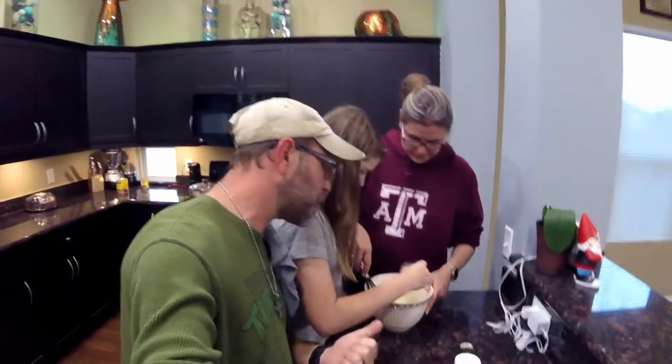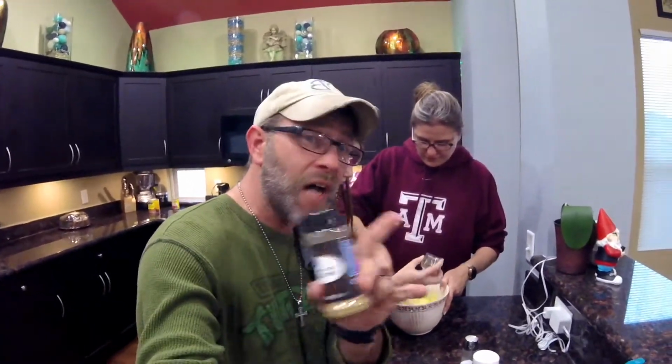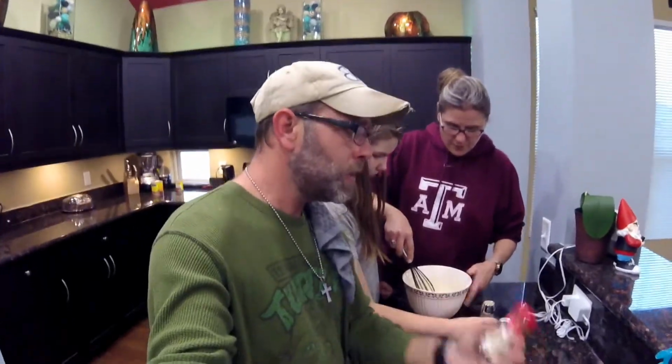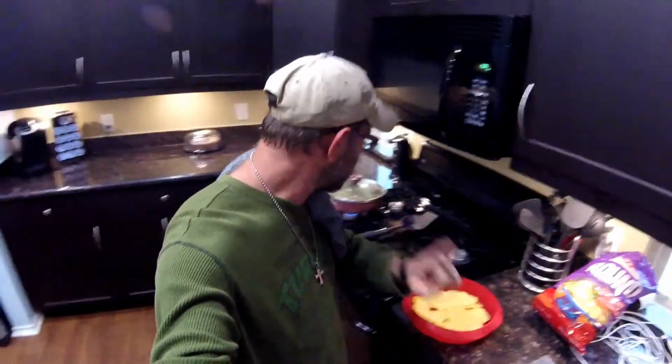So there's a little bit of salt, a little bit of pepper, some cumin. We're going to dose that up a little bit, but not too much. Shelby's pinch of cayenne, and then some paprika. And then once all of that is done, we're going to come over here to our 9-inch round baking dish. And, well, we layered it up with some corn chips. So what we're going to do here in just a moment, well, I'll tell you about that in just a second.